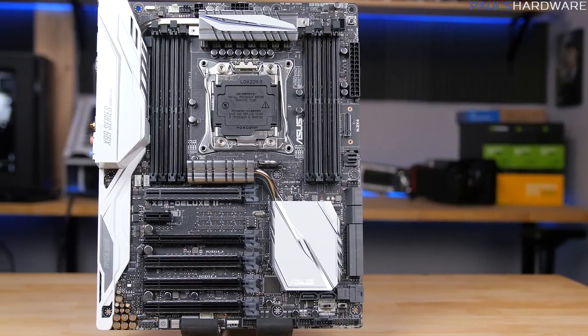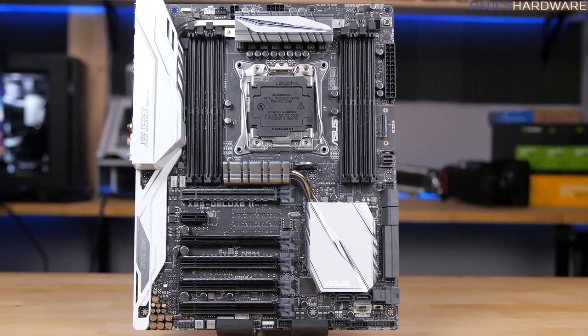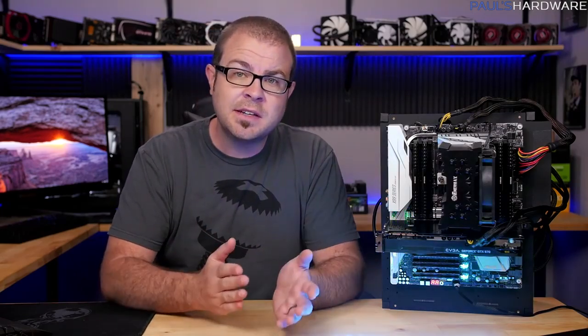So clearly at $420 this is a high-end board, and since the CPUs that work with it start at around $400 themselves, it is safe to say that this board is for enthusiasts who are looking for more than just a gaming rig. That price does at least get you tons of accessories, which was my complaint actually with the Maximus 8 Formula from ASUS that I reviewed a few months back, card up in the corner, which also had a premium price tag but I felt was short on add-ons.